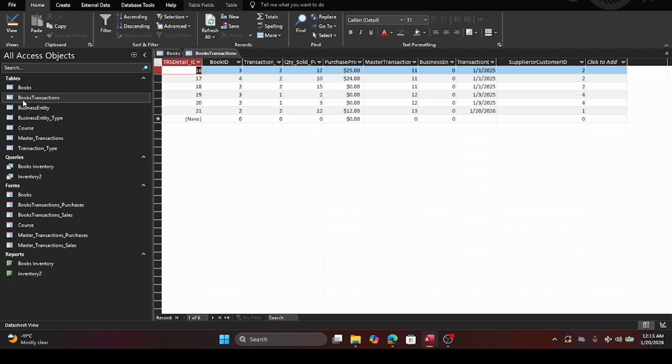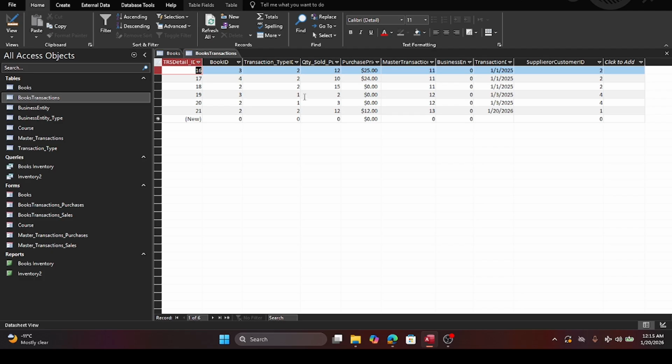So in the books transactions table, we have a transaction detail ID, book ID, transaction type ID, quantity sold, purchase price, master transaction, business.